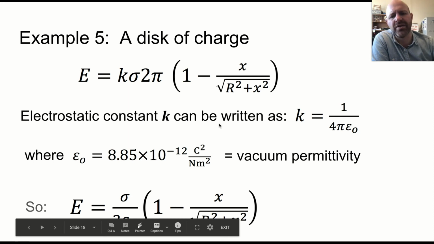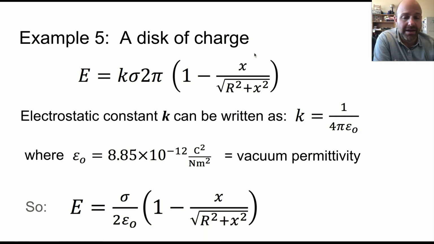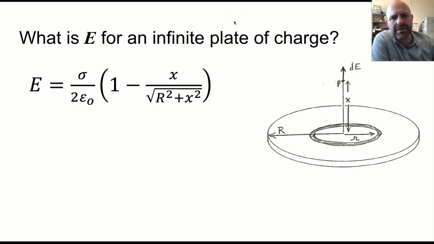So what does all this mean, right? If I were to look at this, and I still do often look at it and go, well, what does it even mean that we have this sigma over 2 epsilon naught, which again, why I would make that substitution isn't obvious to you, times 1 minus x over the square root of r squared plus x squared. Well, the reason why I pause here and put it in this form is that we basically have constants times 1 minus a thing. And we can look at some extreme examples.